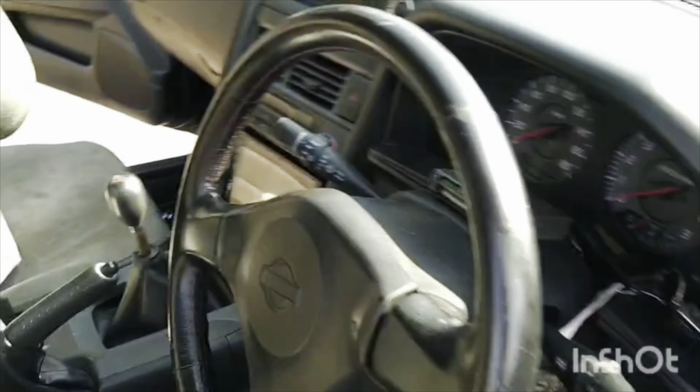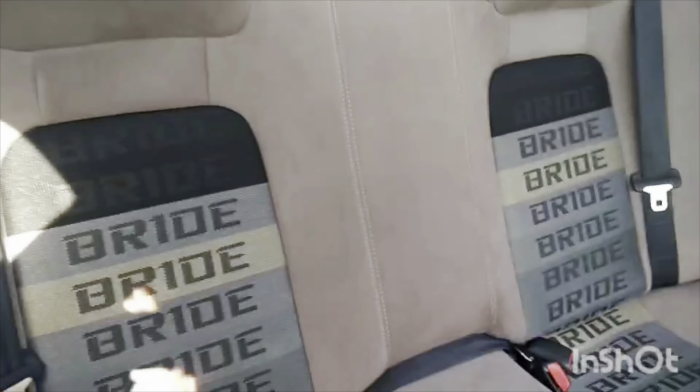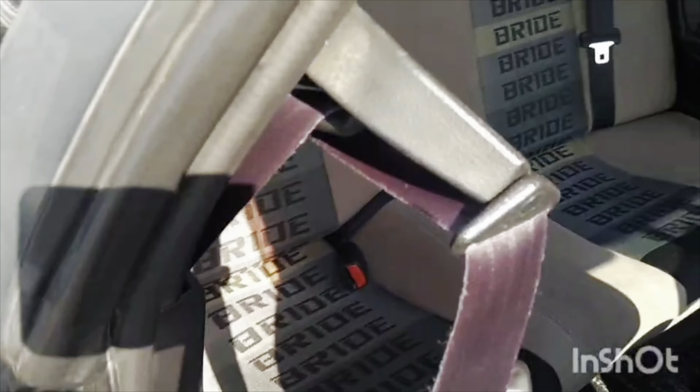Okay, as you can see, this is bright, and everything, the trim, the seat, everything is just finished.